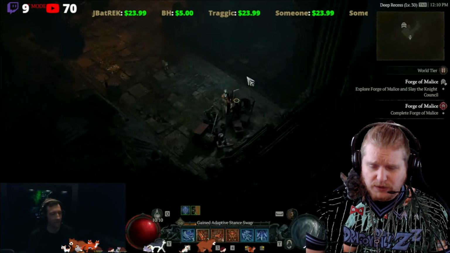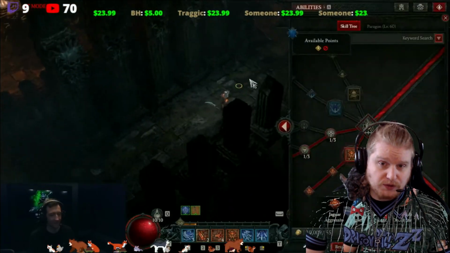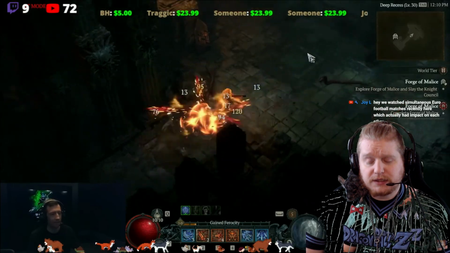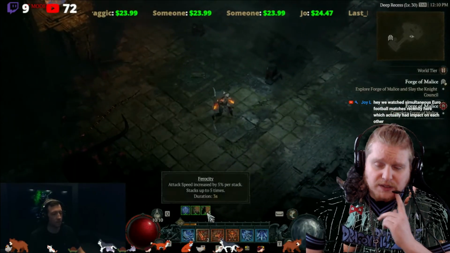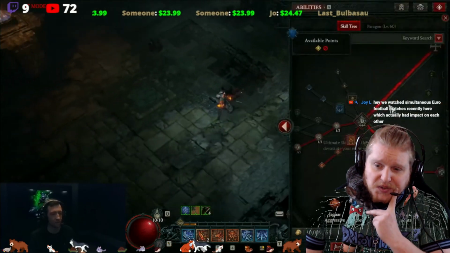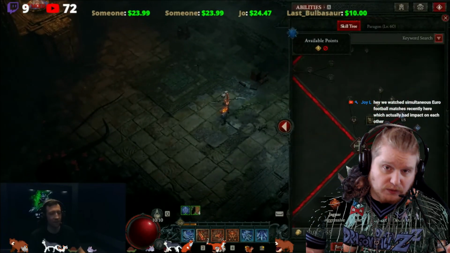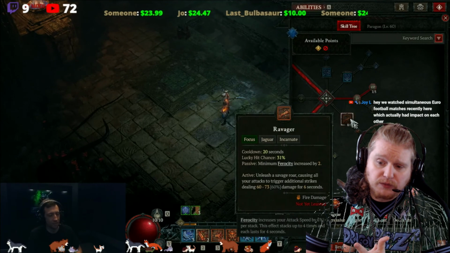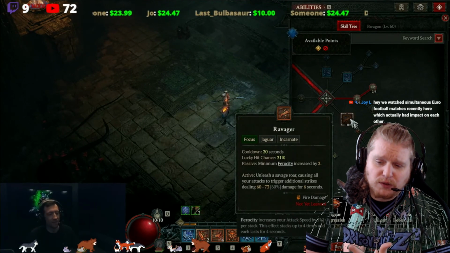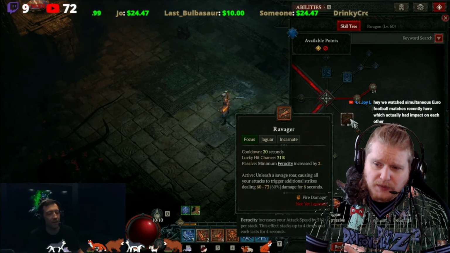The gorilla is really all about tankiness and thorns. There's a lot of thorns abilities that will reflect thorns or dish thorns back to the enemy. So if you're interested in a really powerful thorns build, it looks like the gorilla is going to be your choice for thorns damage. And we'll be going over all the skills here in a little bit and talking about them.